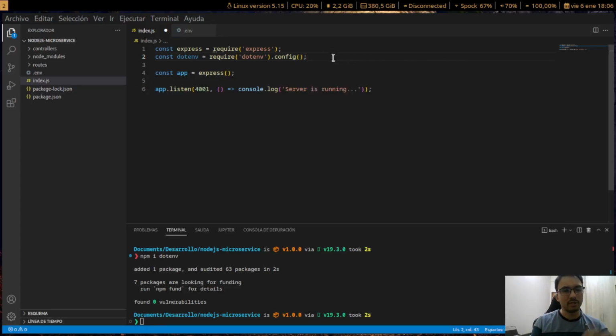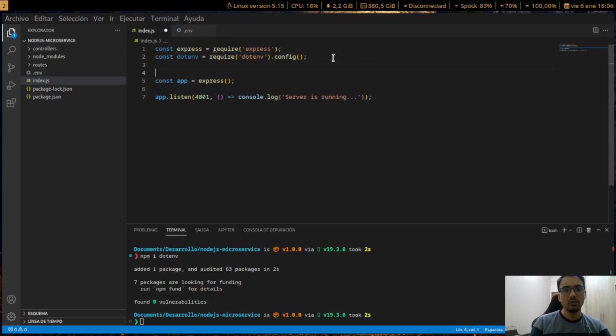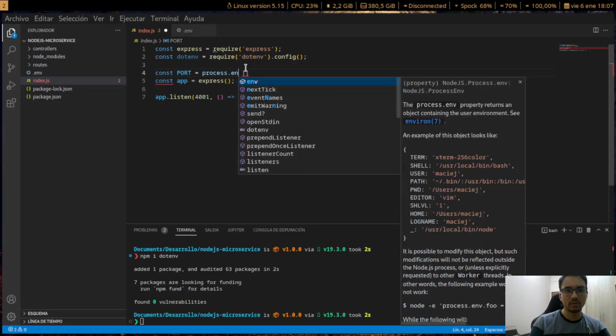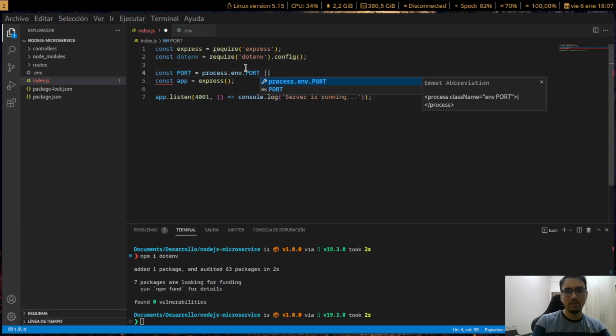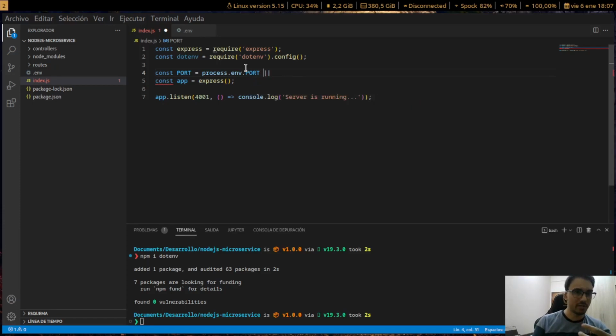into our project, right? And once we have loaded the contents of this file, we can create a variable called PORT, which is going to be a constant, so with caps, right? And it's going to be 4001. Sorry, actually, it's going to be process.env and the name of our environment variable.